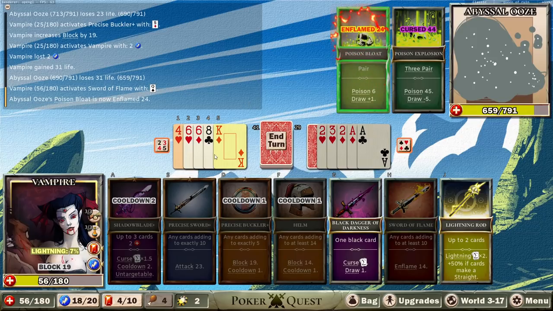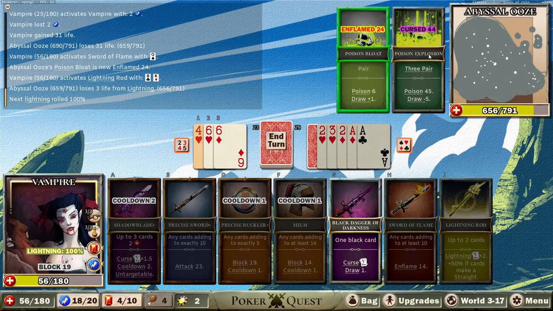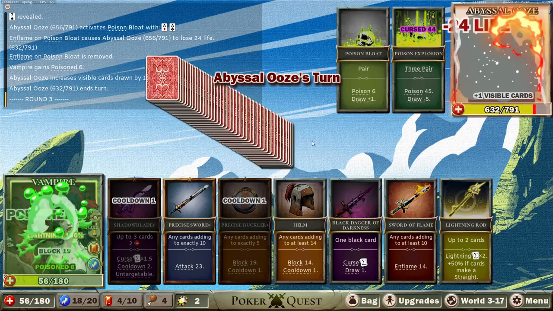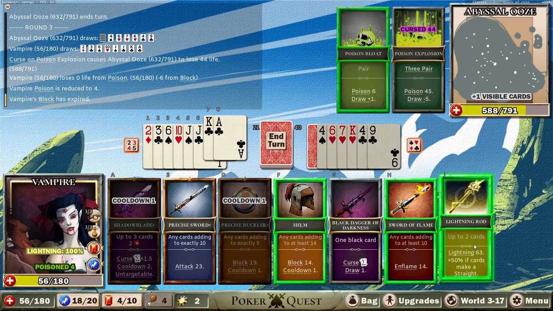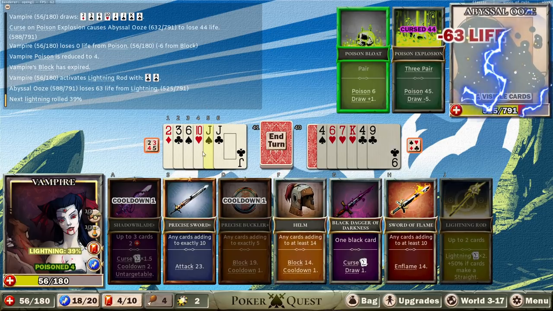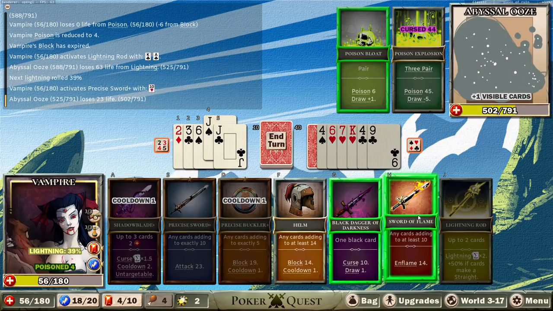Obviously, they could have it. Like, I don't know. Can we get up to... Oh, we can get up to a whopping three damage. Got 100% lightning there. That's nice. Thank you for not having a three pair. What is it? Pair of fours. Yeah. Could totally. Holy moly. Tiny damage. And by that I mean large damage.